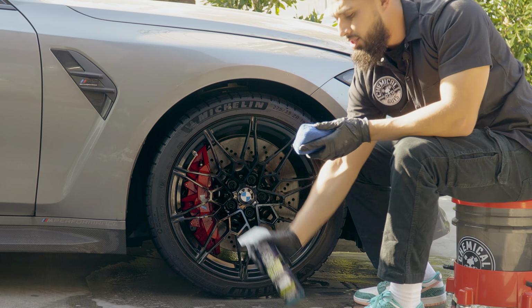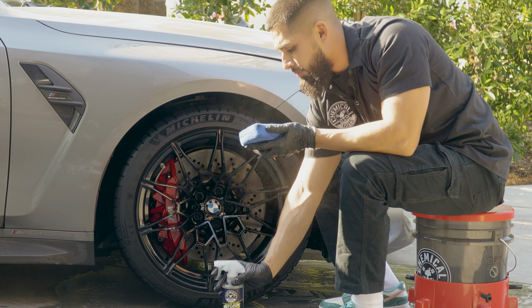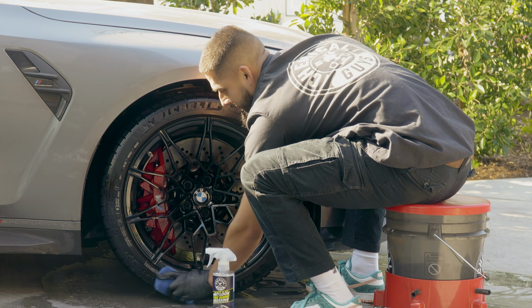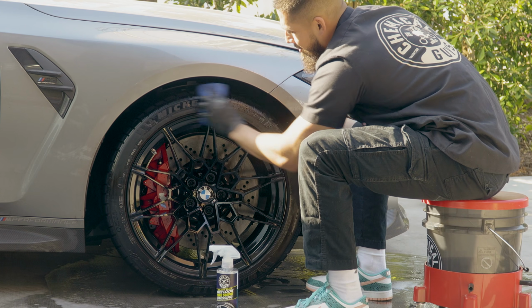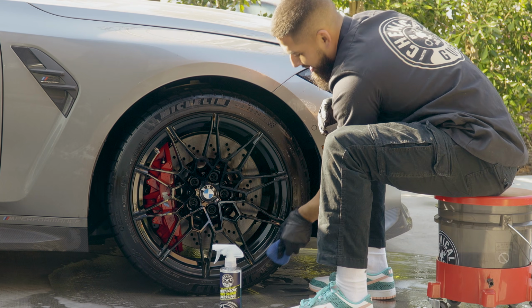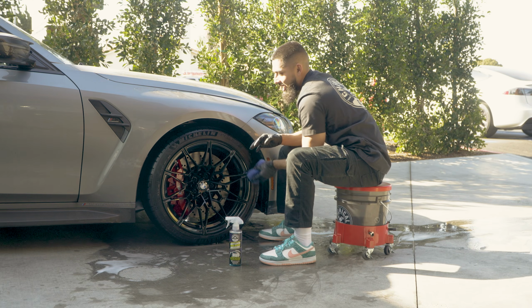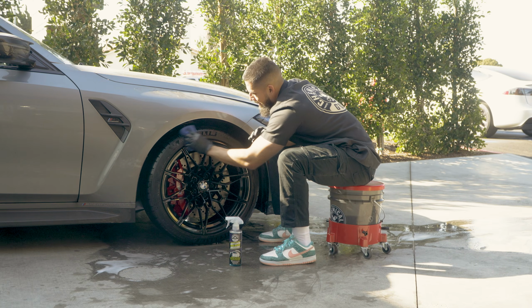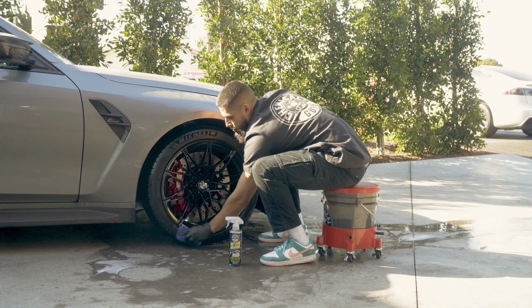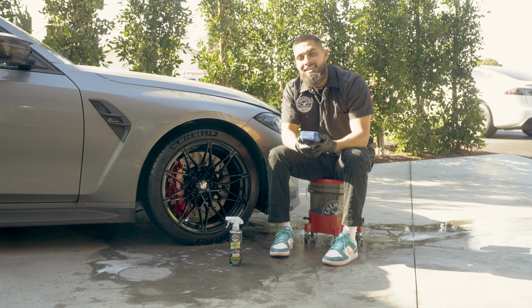So that's the first application. Second application, I'll come back with 1, 2, 3, 4 more sprays, and then I'll go back to the tire. And as you guys can see, Galactic Black Wet Look Tire Shine is actually working phenomenal on this tire. It's restoring the look, restoring the darkness of the tire, and nonetheless, it's going to give it the stealthy look and the stealthy feel, because Galactic Black Wet Look Tire Shine is an oil-based dressing, but it's completely dry to the touch. It will not splatter nor run off whenever you drive away. Now, as you guys can see, the wheel's clean, the tire shiny. Now we're just missing one last thing for it to drive off.